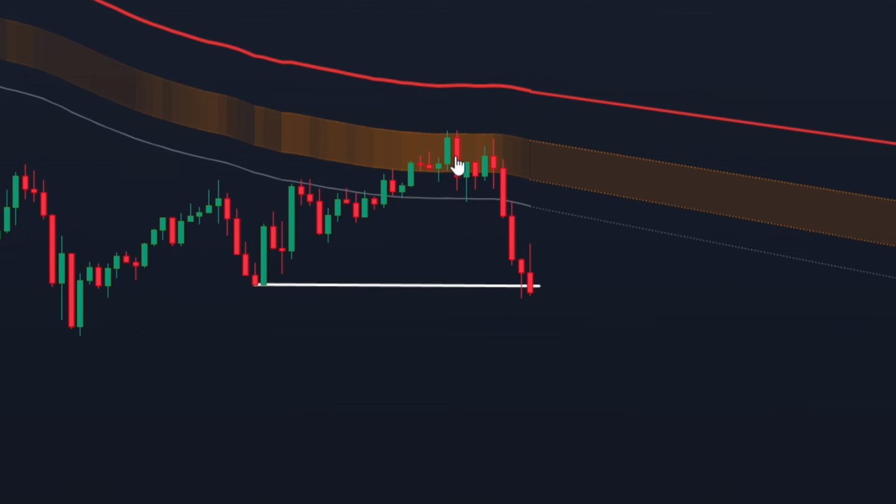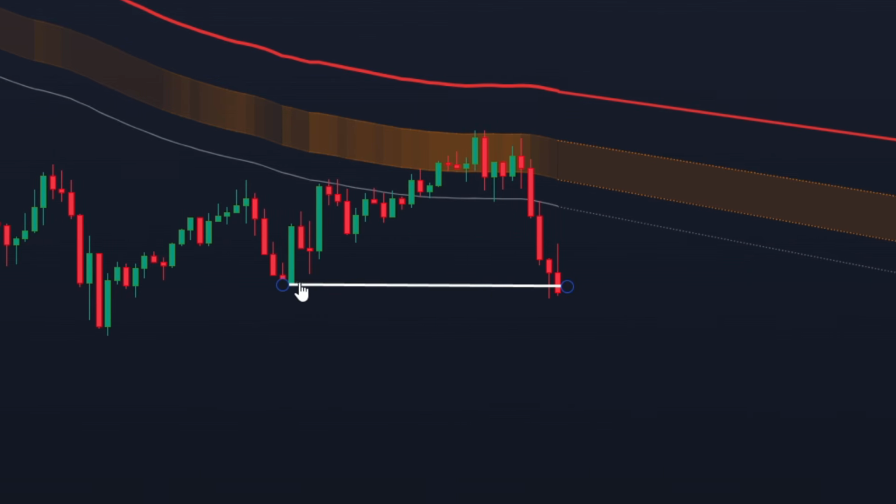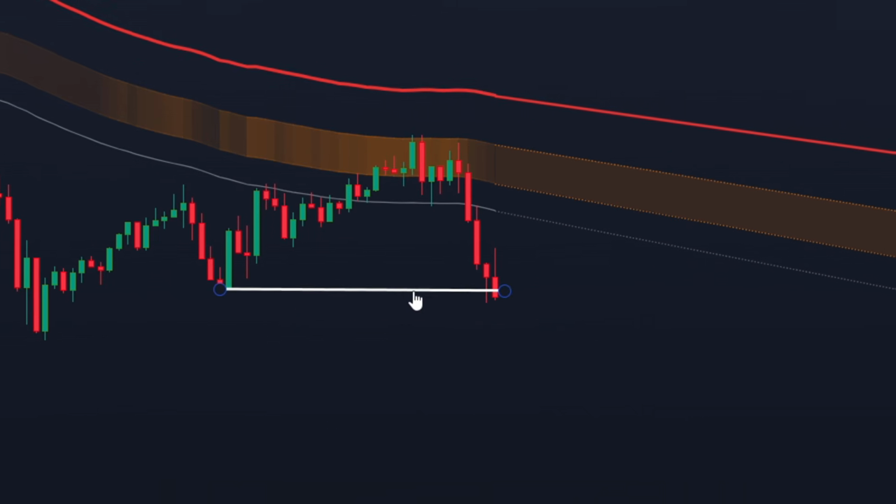Once price touches the gray line or enters the pocket, we watch the candles. If bearish candles start appearing and price begins rejecting that area, that is the first sign the pullback may be ending. But for final confirmation, we use simple price action. Before the pullback happened, price created a swing low. That low can act as support.